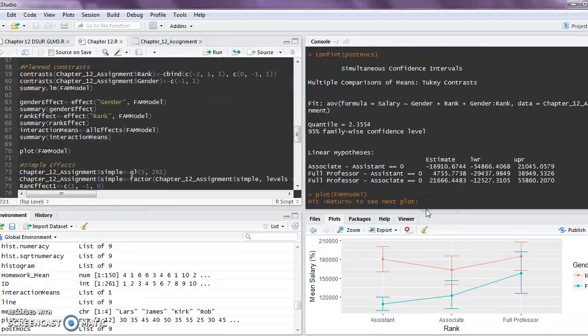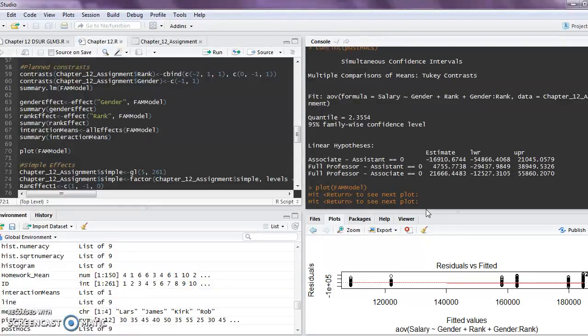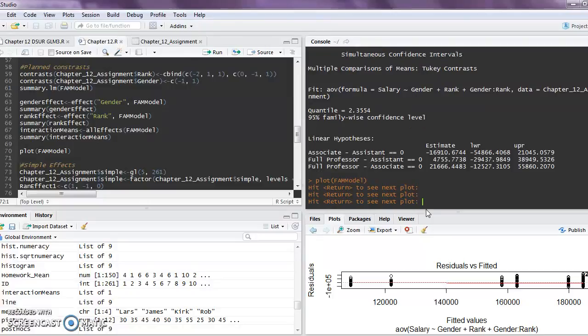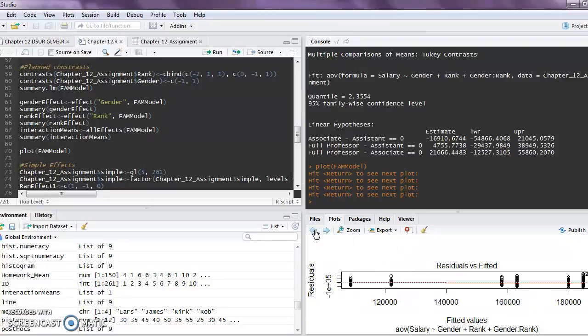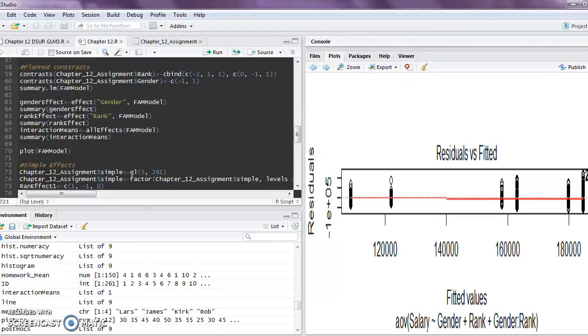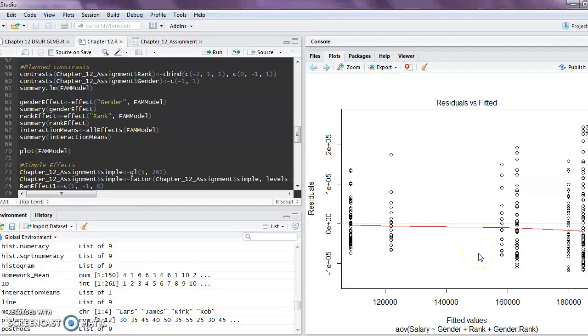So now here is where we can test our assumption of linearity and homoscedasticity. The first one is homoscedasticity. Just going to keep hitting enter three times. So let's go back. Normally, if we see a funnel shape, we're in trouble because that indicates heteroscedasticity. We're not seeing a funnel shape, so we can essentially assume homoscedasticity. So that's good.